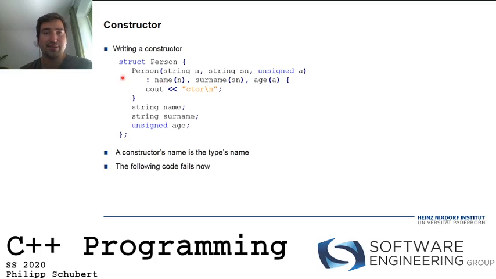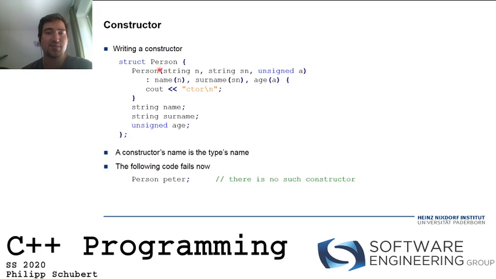Also, because we now defined a constructor which takes 2 string arguments and 1 unsigned integer argument, the following code now fails. If you write that piece of code here, that statement is basically an introduction of a variable called Peter of type person, and this now fails because the compiler will tell you, hey, there is no such constructor.